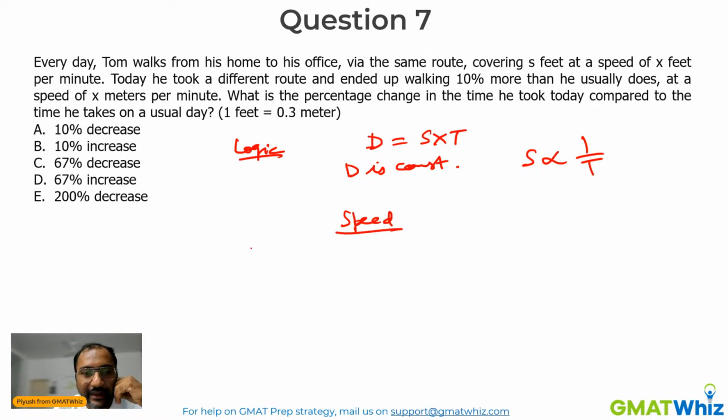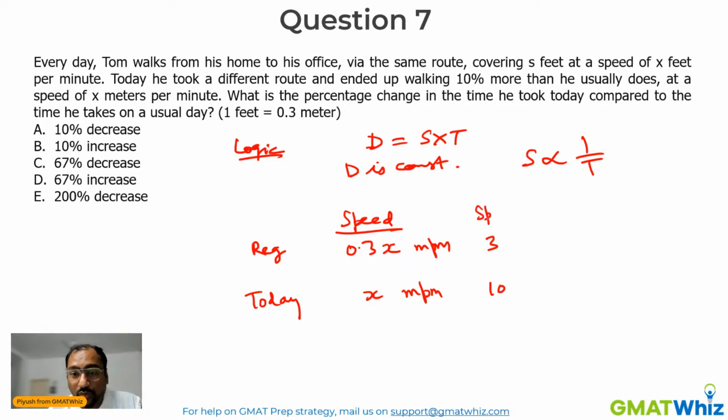So I have the speed on a regular day. Let me give it this one. The speed is 0.3x on a regular day, and x, again, I'm writing in meters per minute. I'm just doing the unit conversion. So I can write that the speed ratio here is 3:10. Right, guys? Understand that. The speed ratio here is 3:10. Those of you who know how to find the ratio will be able to do it. It's a very simple thing, pretty easy. So 3/10 is the ratio of the speed.